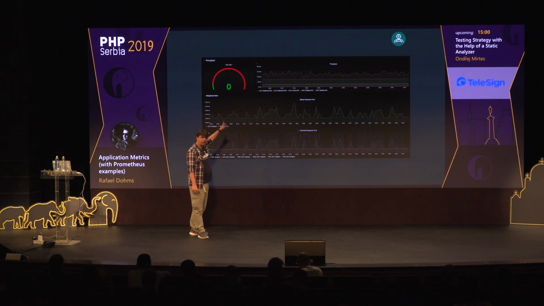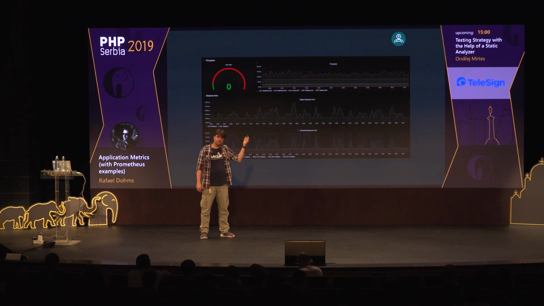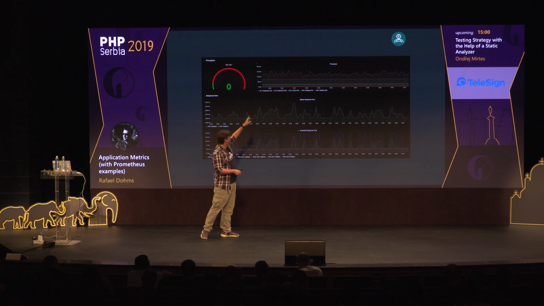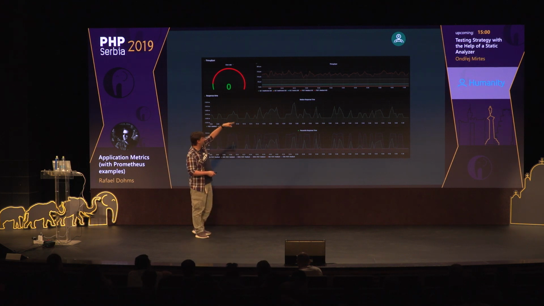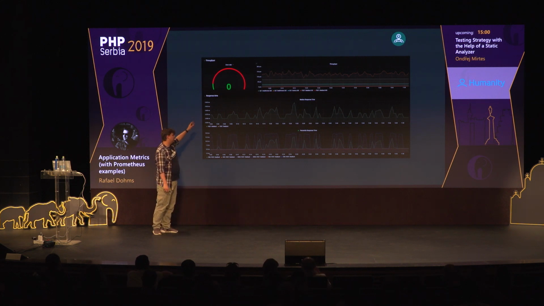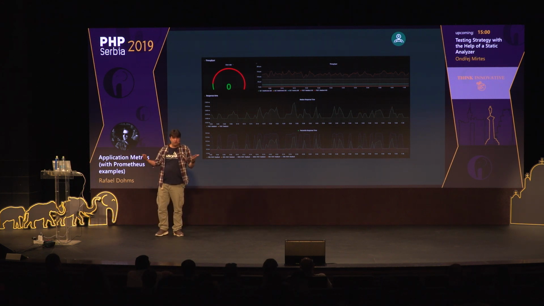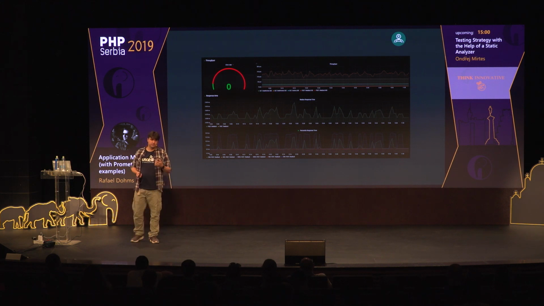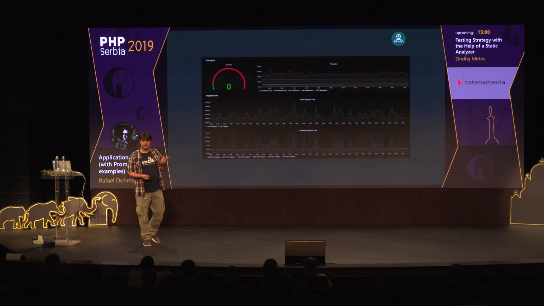It shows me how many error rates we have, so the percentage of errors over all the requests we have, usually 500s. The requests per minute over in the corner there, so how many times this endpoint is being hit. And then here we can see the median and the percentiles of those. So we can see here, for example, that this is 15 milliseconds, so we're all under our SLOs. This is constantly up on our wall, so we can keep an eye and understand what's going on there.